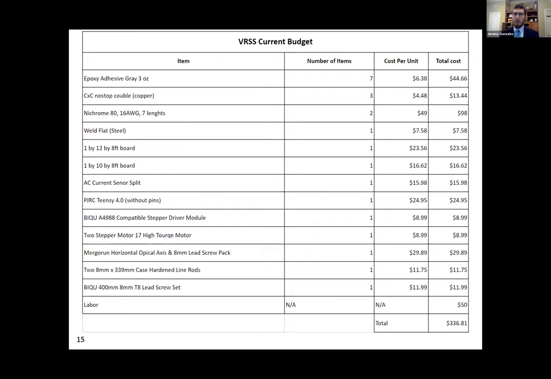The big cost here was really affording proper resistive material in the form of nichrome wire. The 16 gauge was very important because we wanted to make sure that it could survive the thermal load that we put on it at maximum load. And you'll see in testing later about that. The other big part is that because our device got bigger, unfortunately we had to spend more on housing the device and stuff like that, which inflated the cost even further. But overall, we're still really happy with the price point compared to the alternatives, which would have been magnitudes higher in cost, in the multiple thousands range, for the next best material we could find for our project.